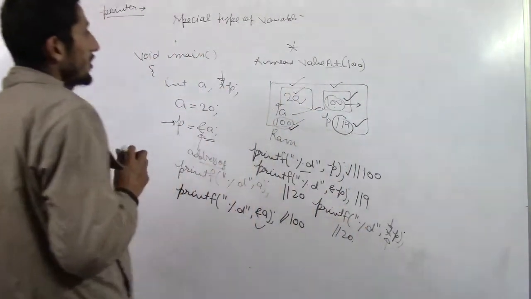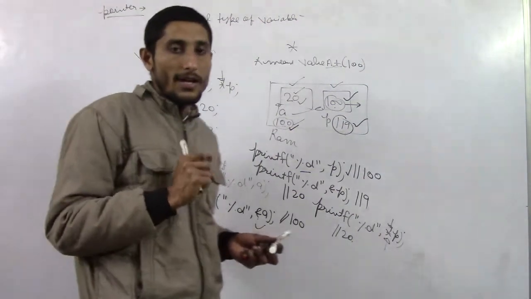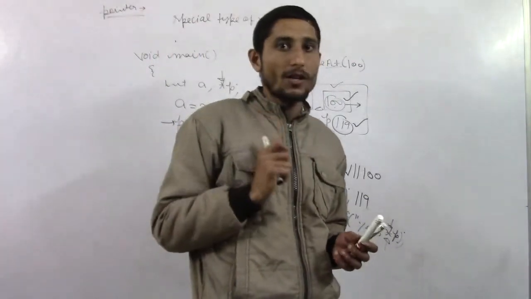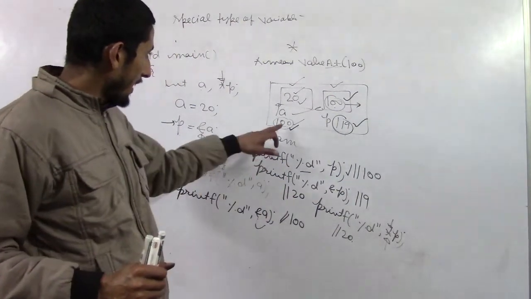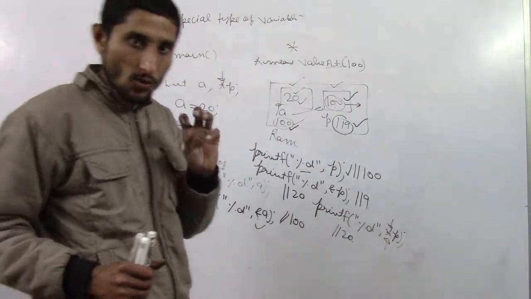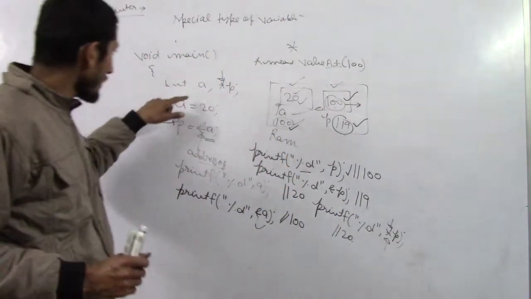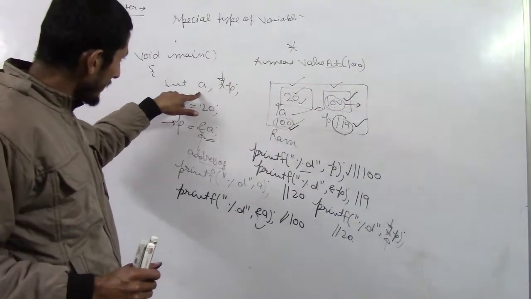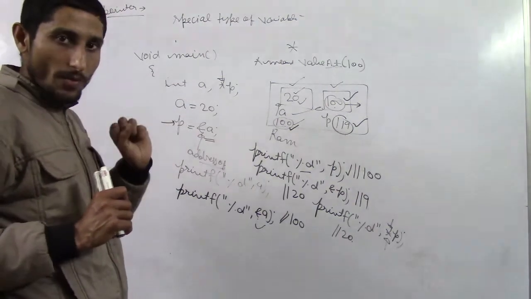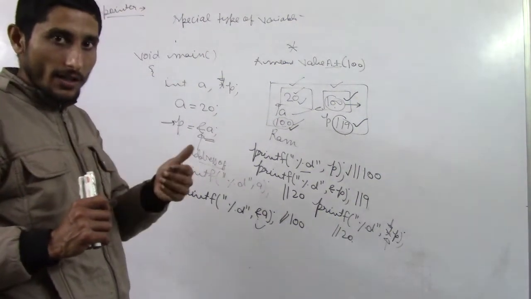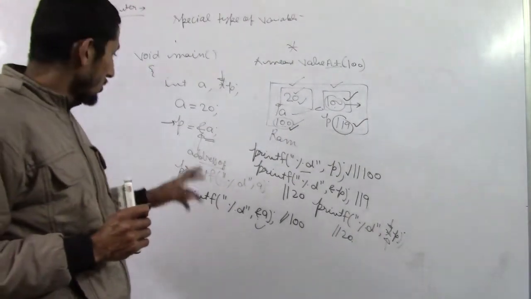Are you following this? Let me explain again. A pointer is a special type of variable which can store the address of another variable. If you want to run this program, this value will be the same, but addresses can change, because according to your operating system, the address value can change. So we are instructing the compiler that a is a normal variable, so treat it as normal. p is a pointer variable, so give p special treatment because it can store the address.